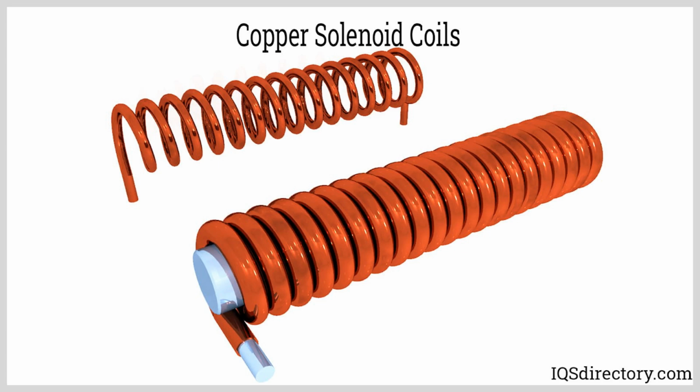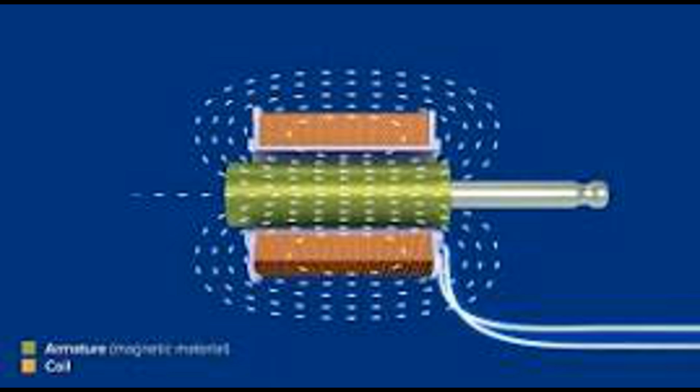Summary of the solenoid's operation. Electricity is applied to the coil. A magnetic field is generated within and around the coil. The core, or plunger, is attracted to the center of the coil by the magnetic field. Mechanical motion is created, which can be harnessed for tasks like switching, moving, or activating mechanical parts. When the current is stopped, the core returns to its original position, usually with the help of a spring. This on-demand movement, controlled by electrical signals, makes solenoids extremely versatile and useful in various mechanical and electronic systems.